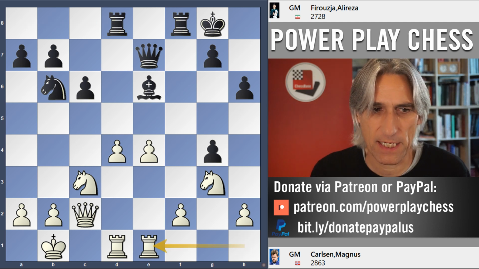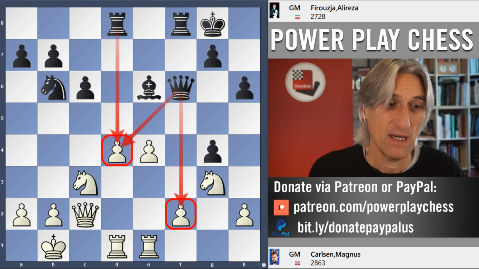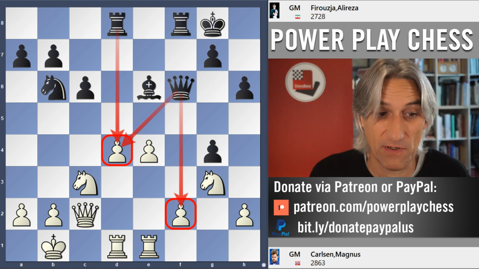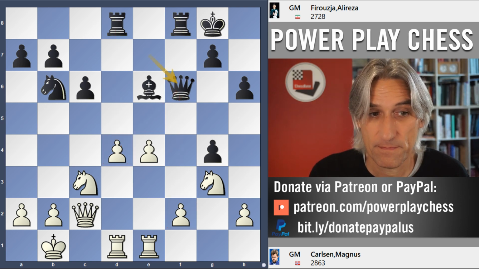Rook e1, and now queen f6. Well, I put lots of paint on the board here. You can see why. Basically, in pushing that e-pawn, you can see the d-pawn is now vulnerable, and the f2 pawn is under attack. Well, it's a simple double attack, and Firouzja wins a pawn.